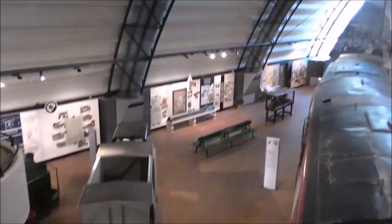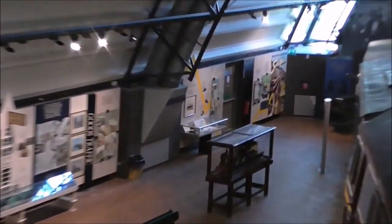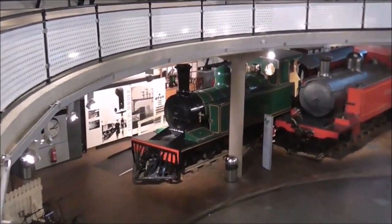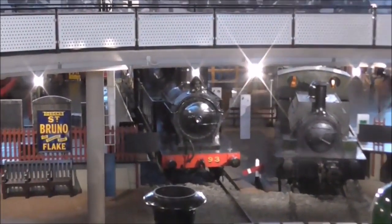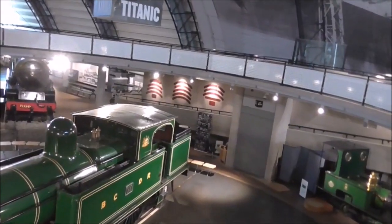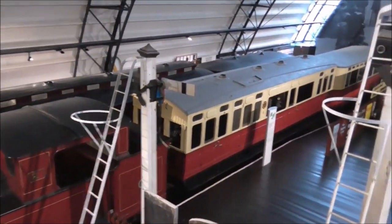Carriage. And all sorts of timetables and pictures from the past, maps, all sorts down there. This place is just massive. Tank, I think that's a tank engine. It looks like Thomas the Tank anyway. I'm sure people watching this will be aghast at my lack of knowledge. I am pretty clueless about all things train. But if I am pretty clueless, I am interested. There's the signals.